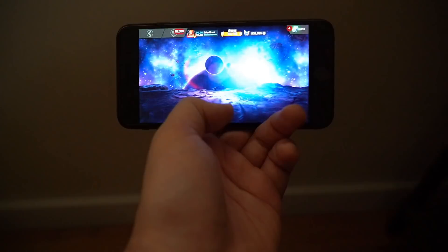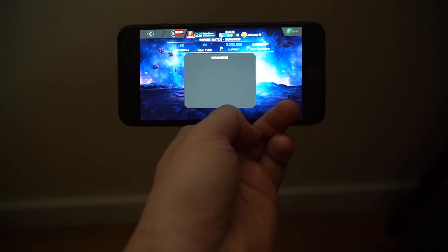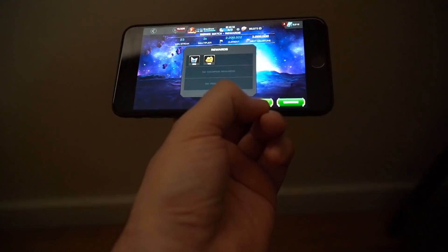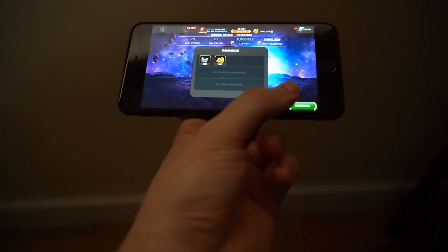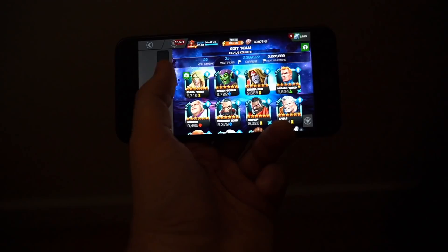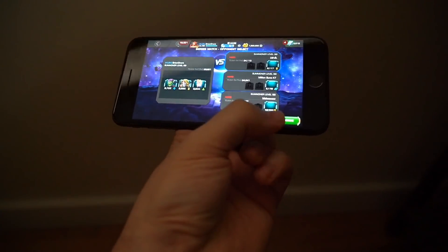That's all there is to it. But I do have a couple of other things to explain, just to hopefully make things a little bit easier — on how to hold it and stuff like that. The most difficult part, I would say, is reaching to the corners to hit all of the different buttons. Sometimes I'll throw my second hand on there just to set up the arena match, and then I'll go back to playing one-handed.